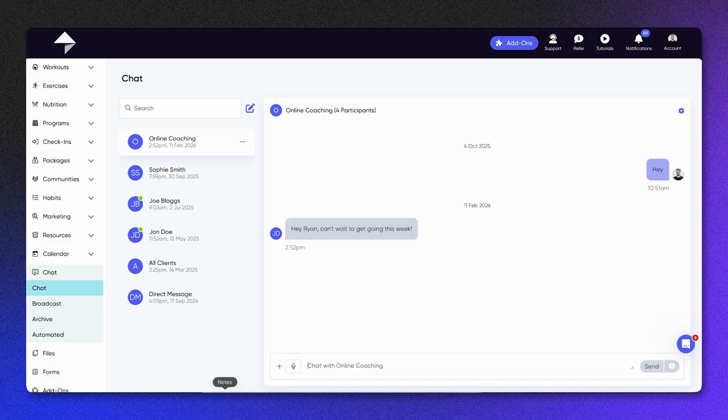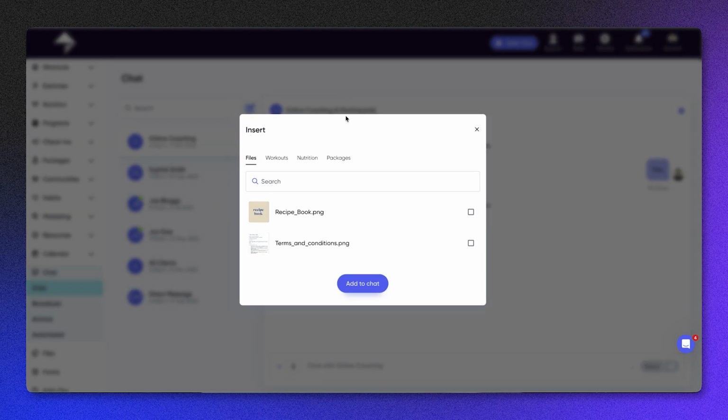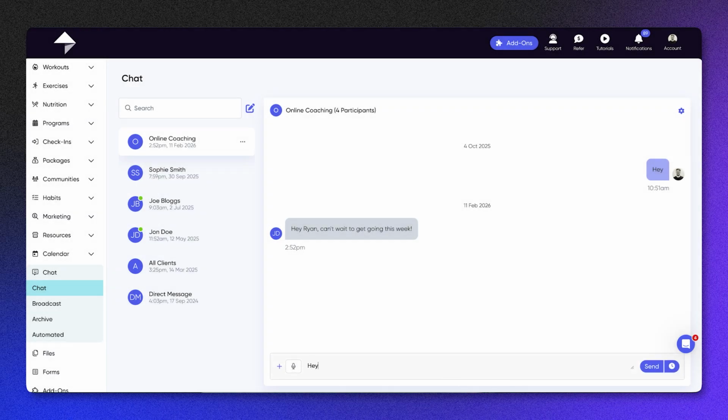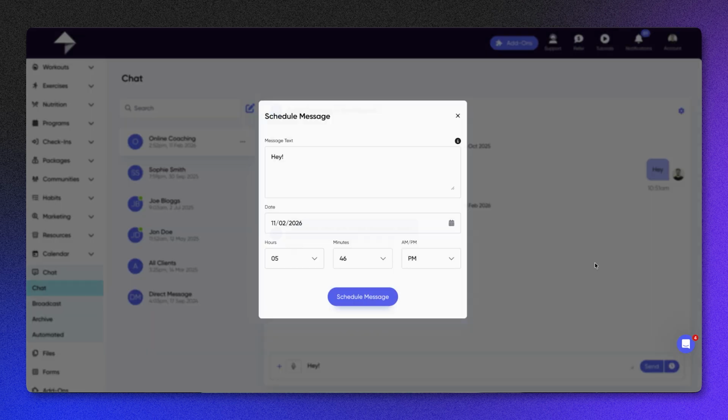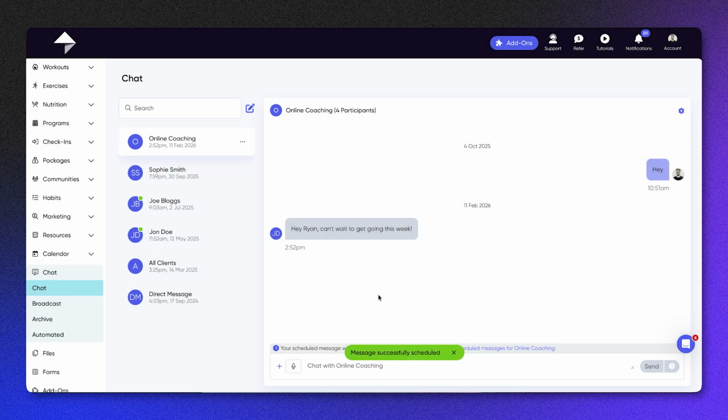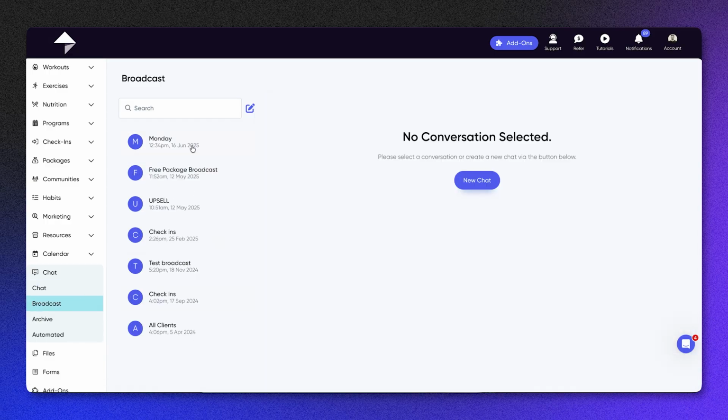You can also add voice notes, you can send gifts, you can send a link, which could be maybe a link to a particular package that you want to sell. So very good for marketing purposes. But also you can schedule messages. So I can say, right, I'm going to schedule this for 7 p.m. and that will then send. And you can see here, I can go in and edit that if I want to.